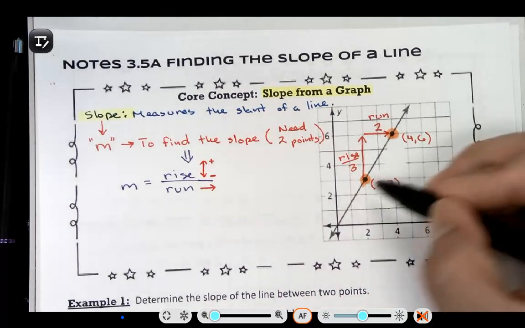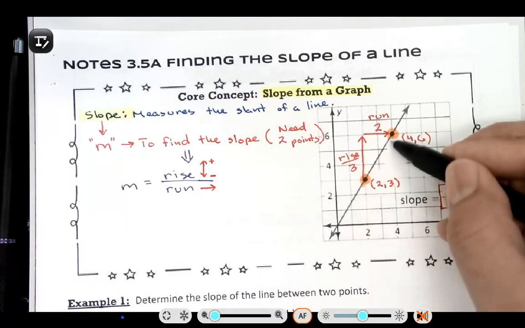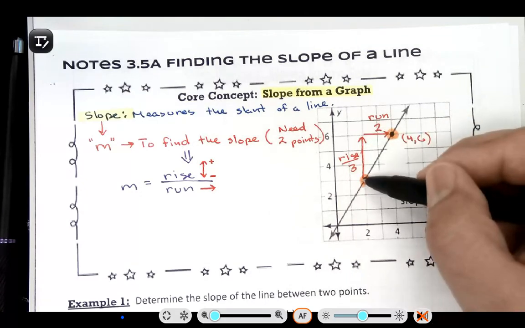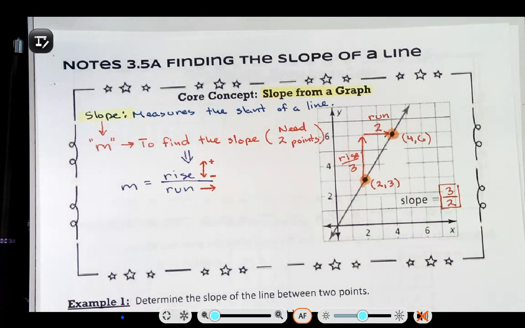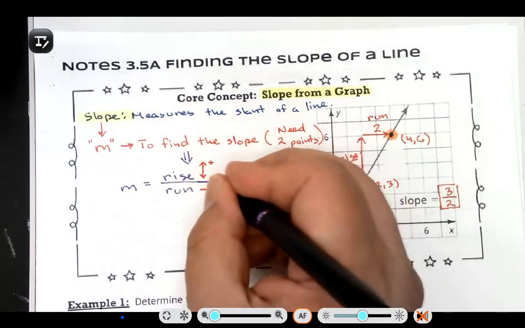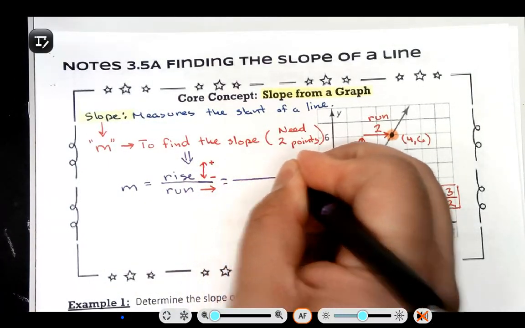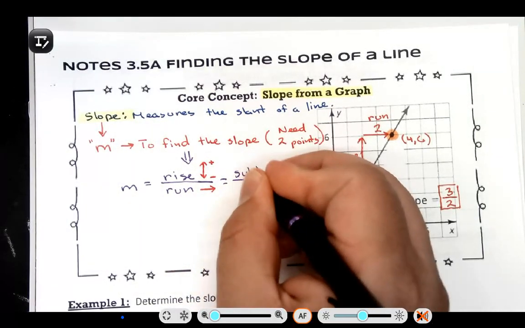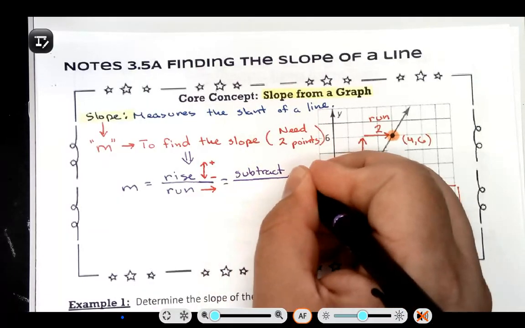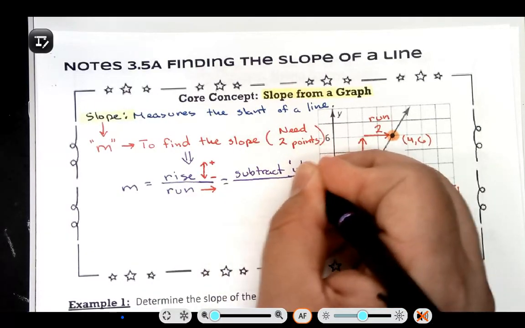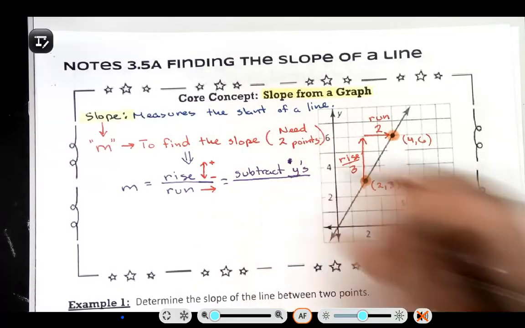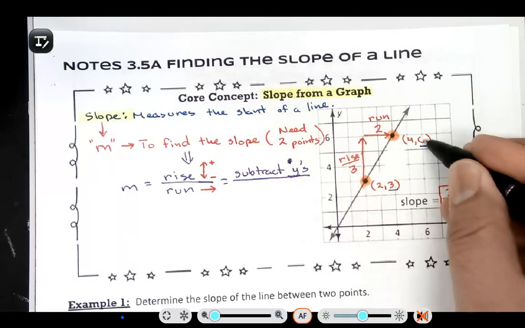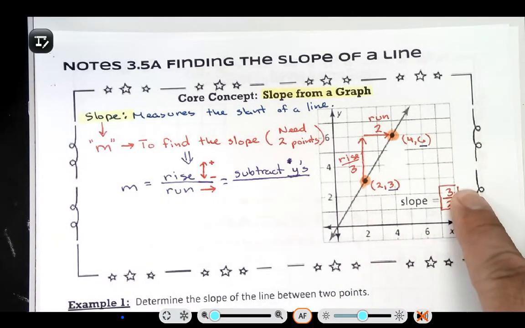Again, with slope we're measuring how steep a line is. So I need 2 very good points, easy to work with, so that I can actually count the spaces in between. How much do I go up? And then how much do we go to the side? Now, there is another way of thinking about slope. One of the techniques that we do bring up in class is that I'm going to subtract the y's. And notice, look at where my y's were: 6 and 3. If I subtract them, 6 minus 3 is just 3. Well, that's why we have a 3 on the top.